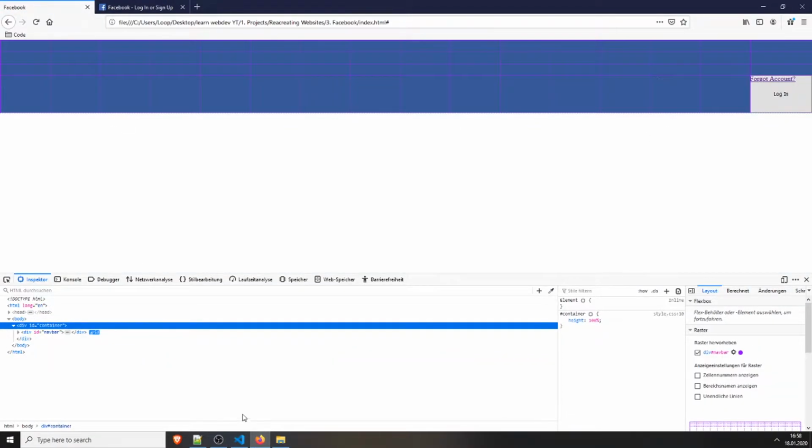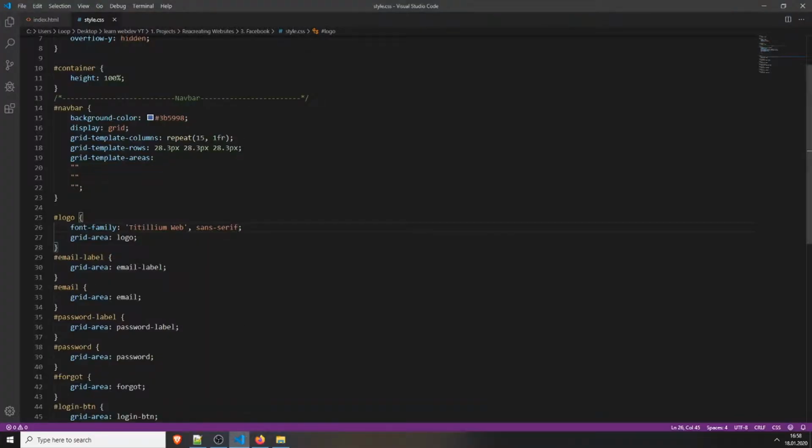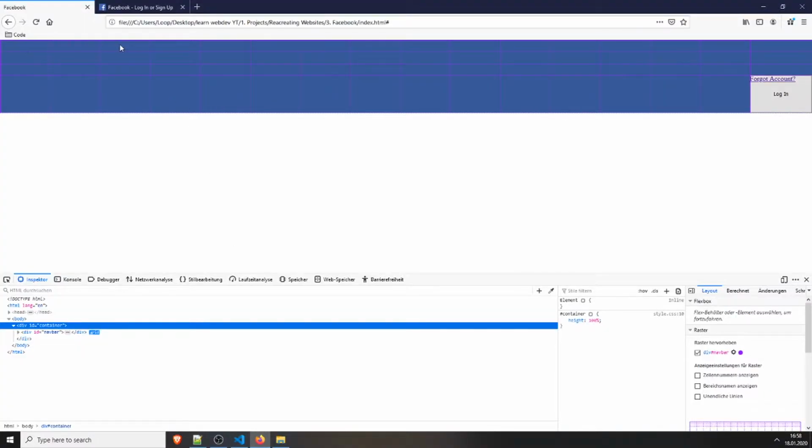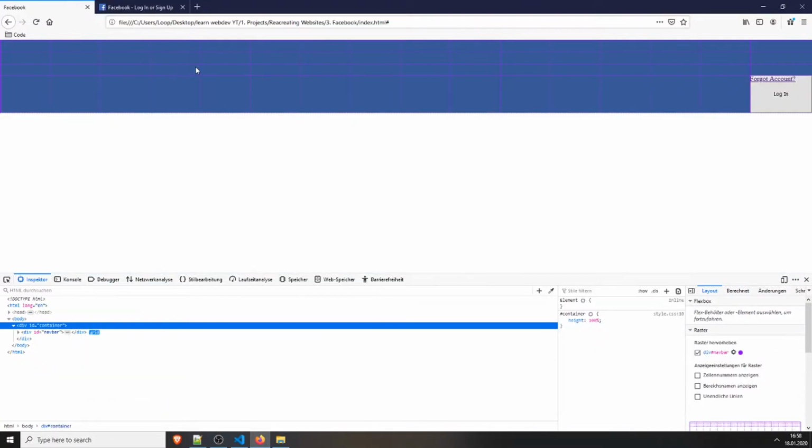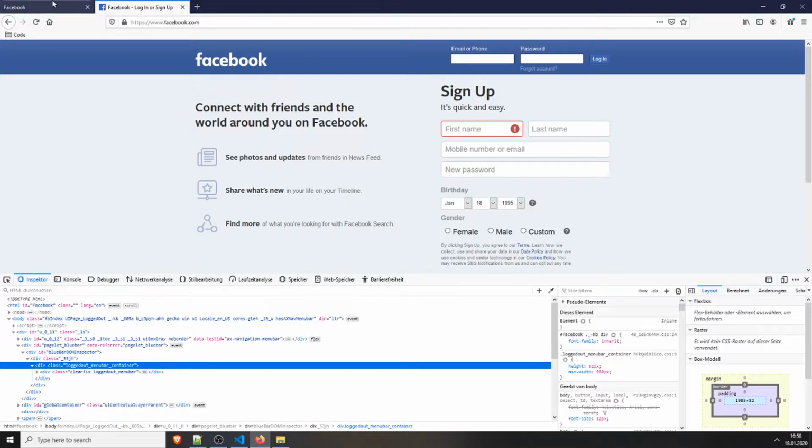And it looks like this because we haven't actually set any grid areas. So as you can see, we have 1, 2, 3, 4, and so on rows, and I mean cells. I would call them cells. And now we need to position the Facebook logo exactly at the position where the original one is. So this would be the first, second, third, the fourth maybe. Yeah, I mean this works.